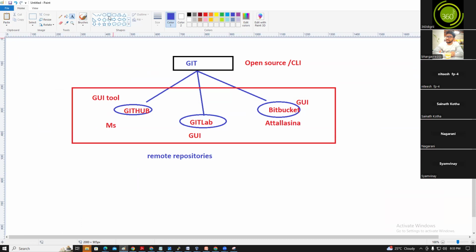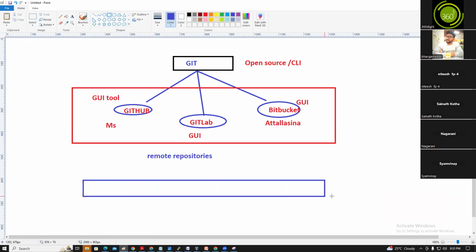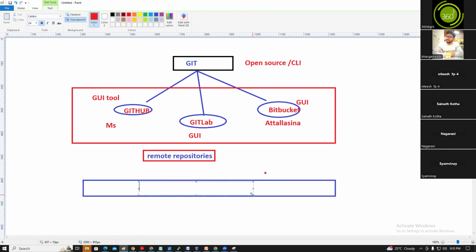So what is Git? Git is distributed. So what does distributed mean? There is a local repository and there are remote repositories. What is the local repository?